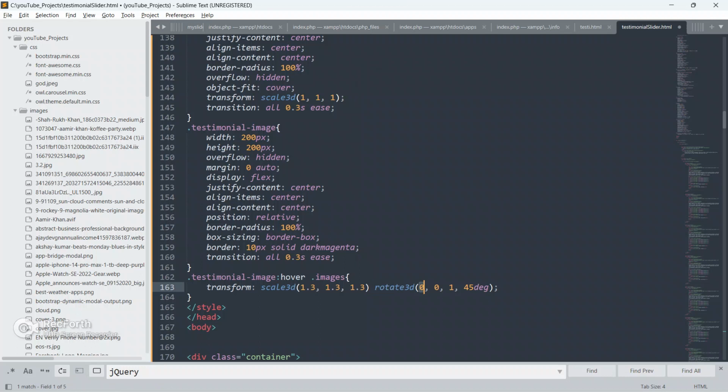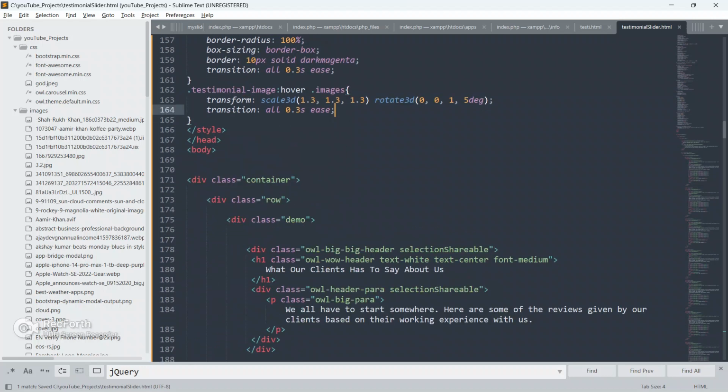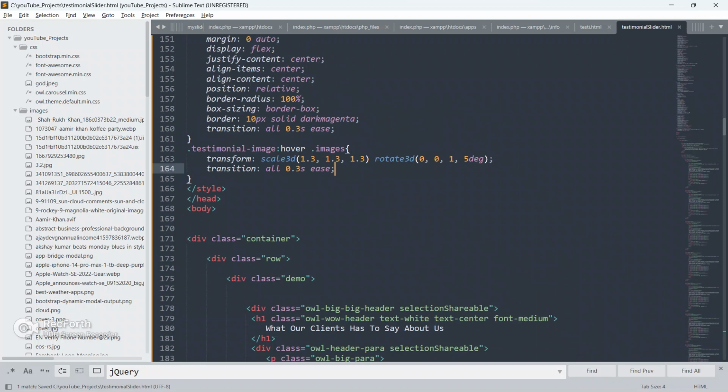Okay, and give rotation also, rotate 3D only 5 degree. And give transition also, copy it from here and paste it here.